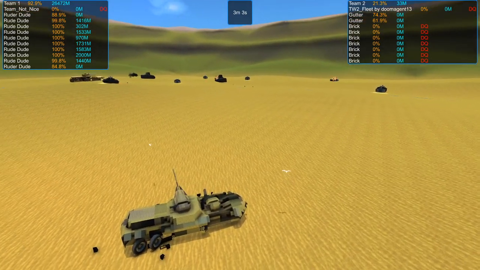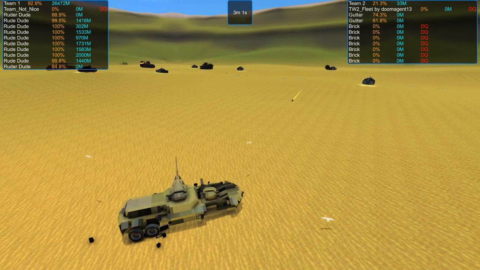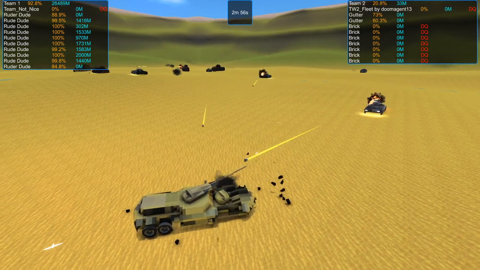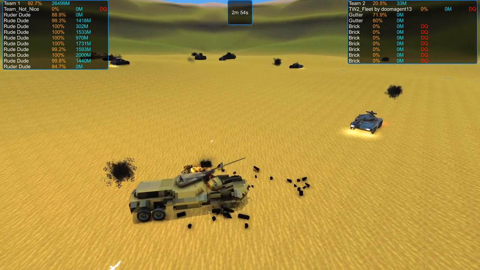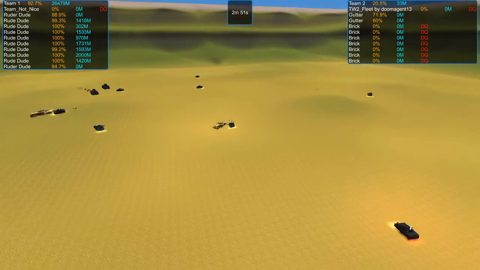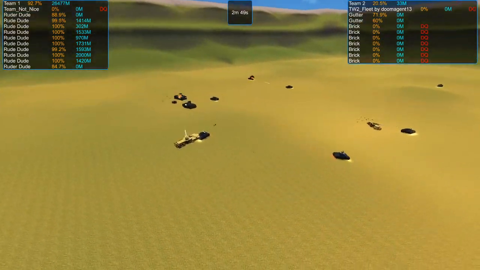I think it's only a matter of time. We have over 3 minutes left on the clock, or just at 3 minutes left on the clock now. I don't think that Doom Agent's TW2 Fleet has what it takes to face this down, especially with only 2 very badly damaged gutters remaining.